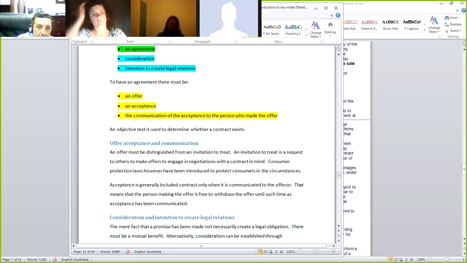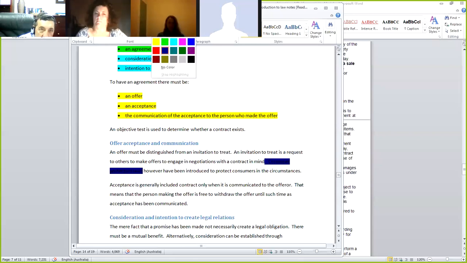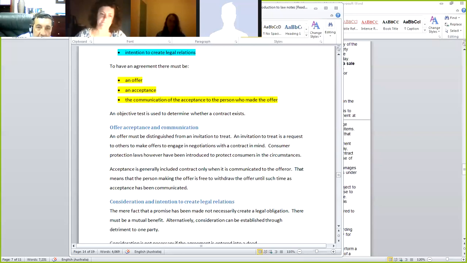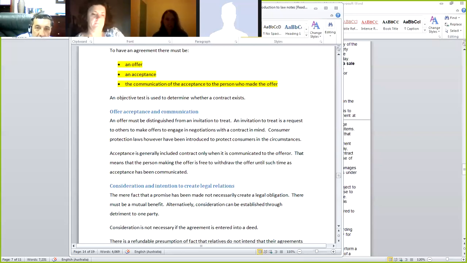As I said, consumer protection laws do have some effect on that. It can get confusing, John, can't it, trying to get your head around it, because without knowing all this, anybody would think, well, I'm going into a shop, they're offering to sell me that, like it's offering for sale, but it's actually not. So that's right. Yeah, it can get confusing. It can be, absolutely. All right.